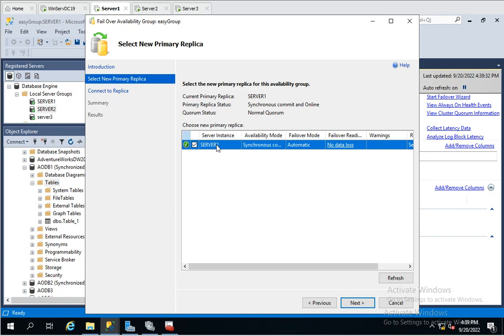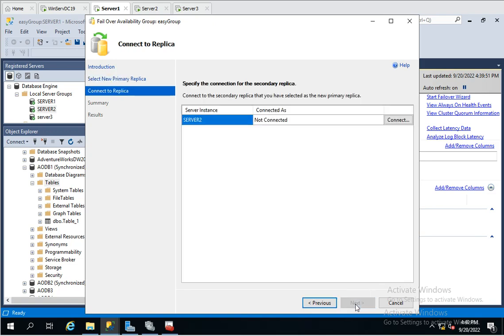You remember, even though we did everything for the server 3, we did not add server 3 to our cluster group. So that's why the server 3 is not showing up here. We'll add the server 3 for another test, but here it will fail over everything to server 2. So click next.